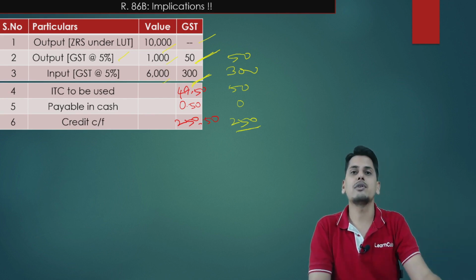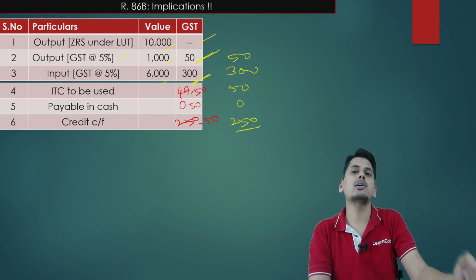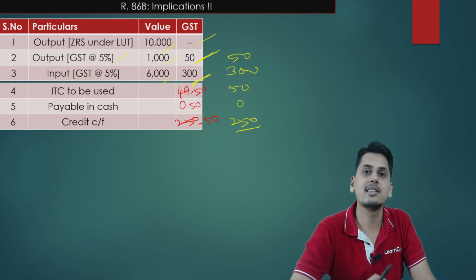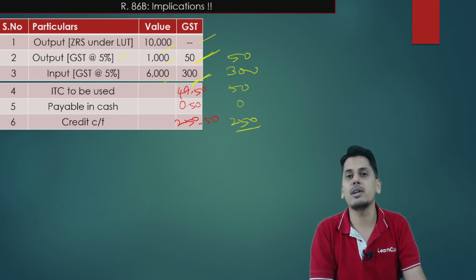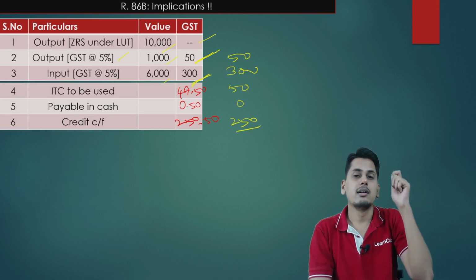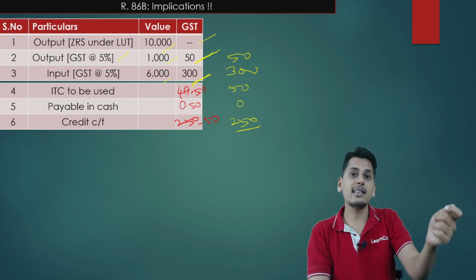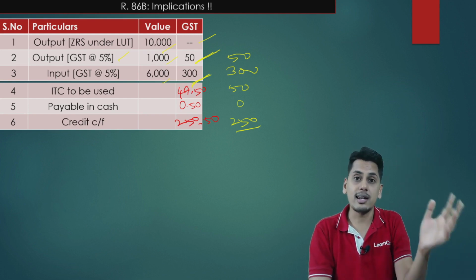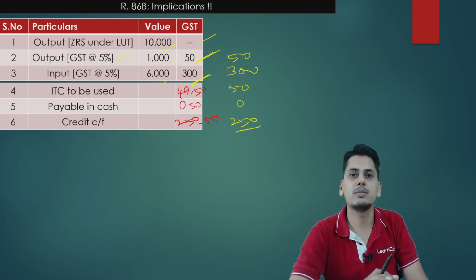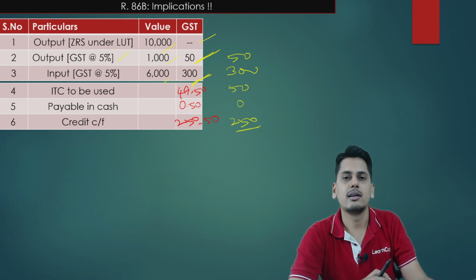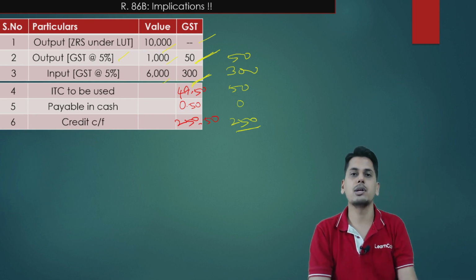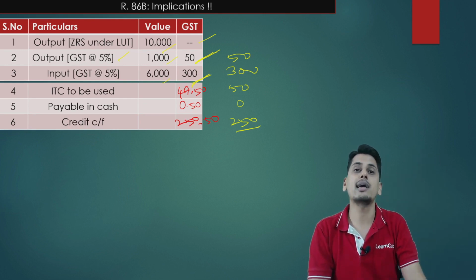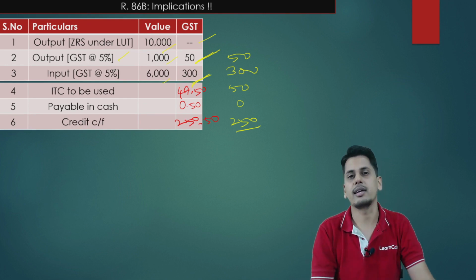Now by introduction of 86B, are the exporters going to face the heat of 86B? The answer is yes. As regards these exporters are concerned, 86B is going to, rather than decrease the balance of electronic credit ledger and provide them refund, increase their balance in electronic credit ledger by forcing the exporters to pay additionally through electronic cash ledger. This is going to be a working capital loss for the exporters.